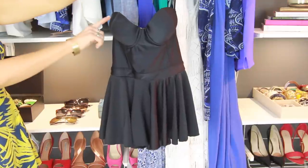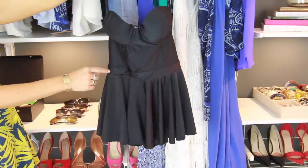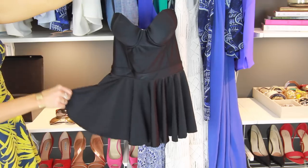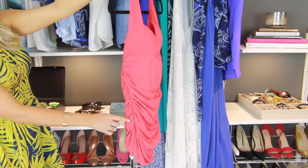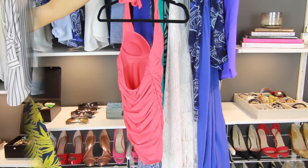If you're pear shaped, bottom heavy, or plus size, I suggest going a little retro with a swim dress. I love the swim dress because it is so incredibly flattering. It fits really nice in the bust and the waist area and flutters out around the hips and thighs — it almost looks like you're wearing a mini dress. Also ruching and gathering, because it helps conceal little unsightly imperfections.